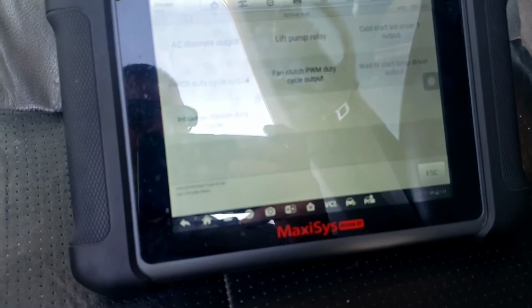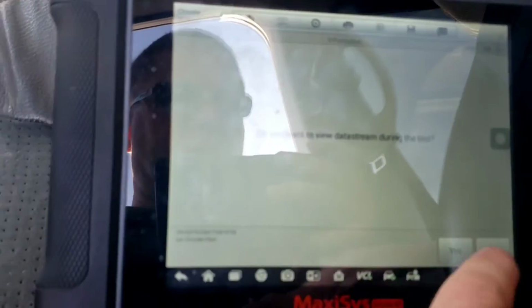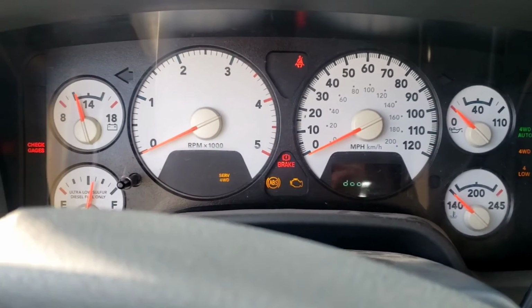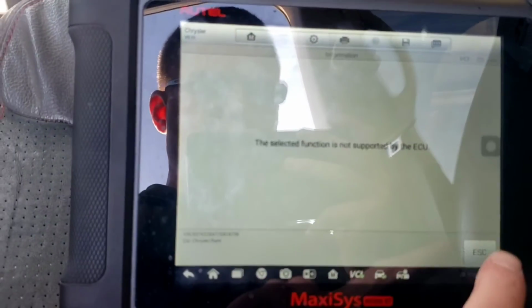ECM. So if I do the wait to start lamp driver output, and then I hit on, nothing comes up on the dash for the wait to start light. And then it says this function is not supported by the ECU.